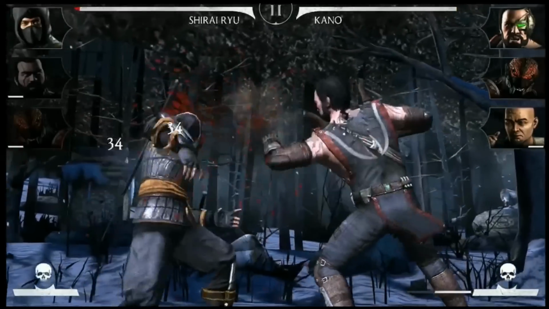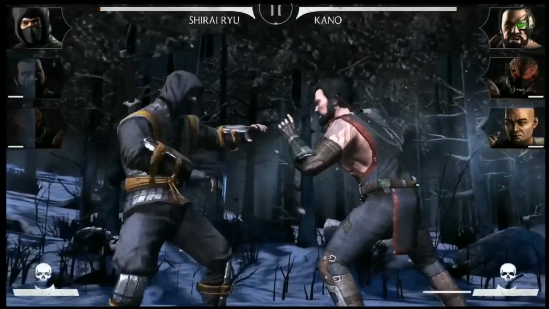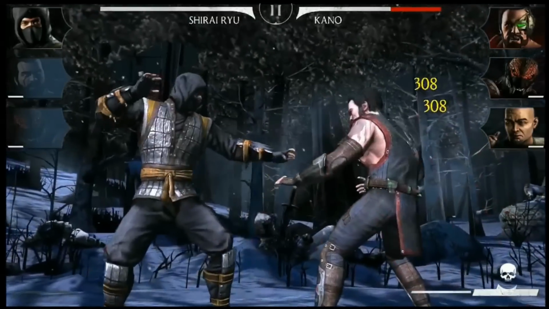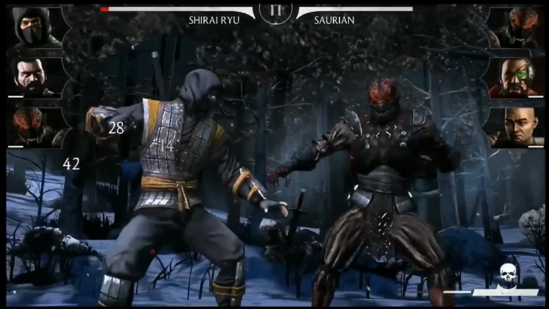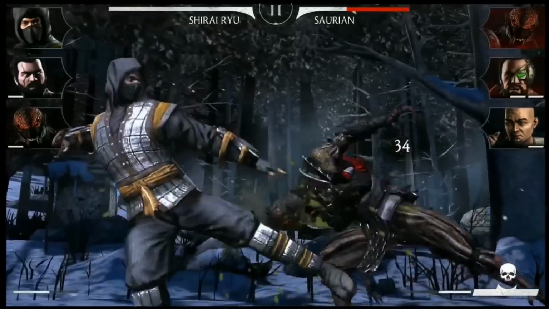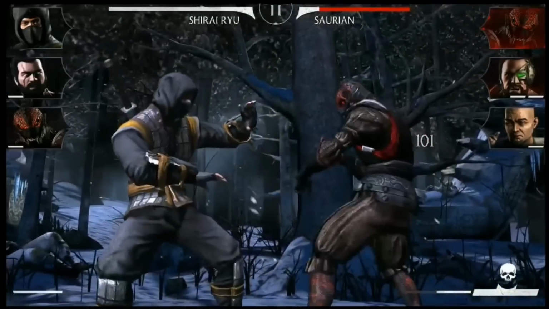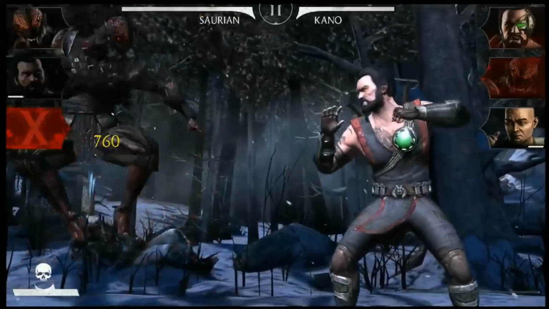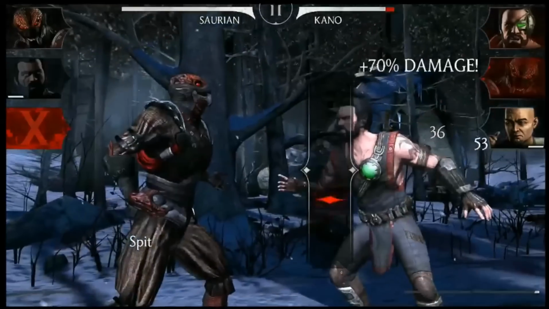Okay, you know what? Should I read your turn? Ow, ow, ow. Oh, that's gonna land. It wasn't full damage, but it's still really useful. Okay, the first attack of Shirai Ryu, that lower kick, that lower kick is lethal. You can break defenses with that. So, no. Ah, dude, that hurt. Oh, that's gonna hurt too.